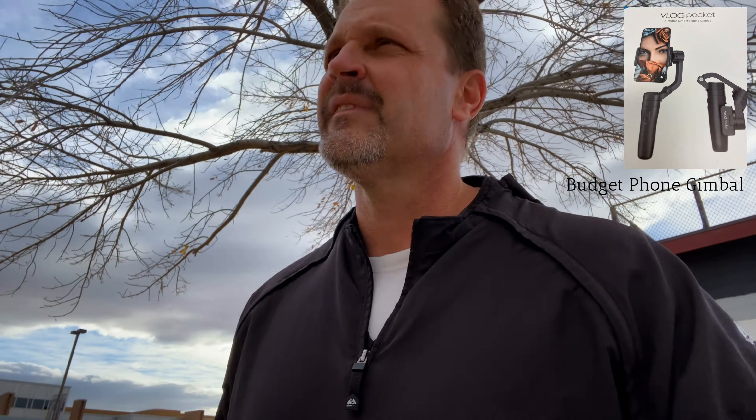Dad Random has got himself a new toy — this is a low budget gimbal system for the iPhone 11. This is the Feiyu Tech gimbal system. Really simple, basically everything works through your hand. You can lock the gimbal in place so you can pan really high, you can pan really low. It's got the gimbal lock. And then we've got face tracking — pretty simple. I'm already impressed. I paid fifty-nine dollars for this.